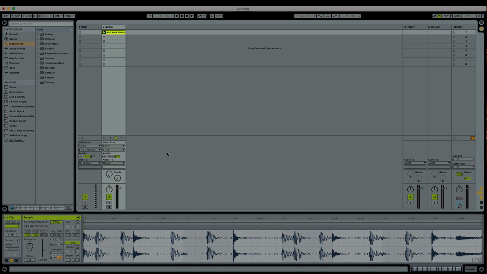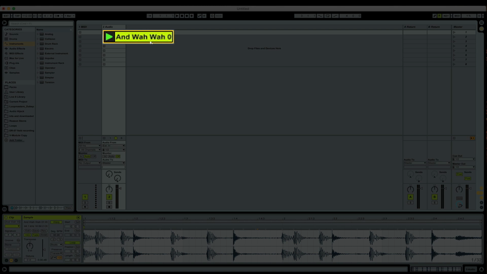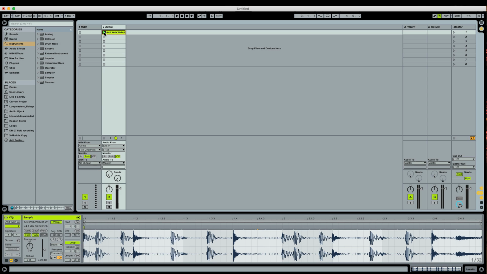So first off, let's look at what we have here. All right, I have a drum loop. It's already been warped, and this has the rhythmic content that I want to maintain. The feel of the beat is basically what I want to keep, but I don't want it to just sound like a regular breakbeat that's been sampled from a record. So let's listen to how it sounds right now.